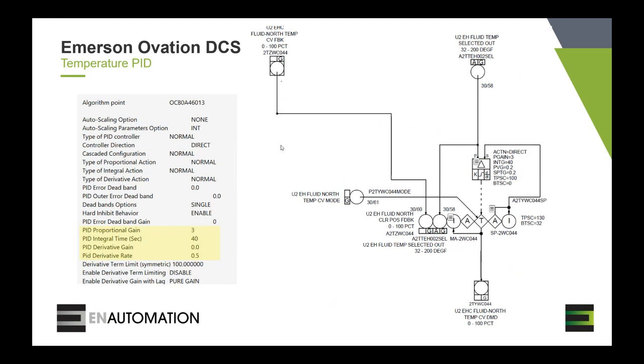This is an Emerson Ovation DCS application of PID control. The biggest difference is Emerson separates the PID controller from the operator interface. So Emerson would add a manual auto station algorithm that controls the auto manual operation, set point, other parameters of the PID controller. And the functionality of the PID controller contains just the calculations of proportional, integral, and derivative. That's all it does. So everything that controls the functionality of the process is all done in MA station separate.